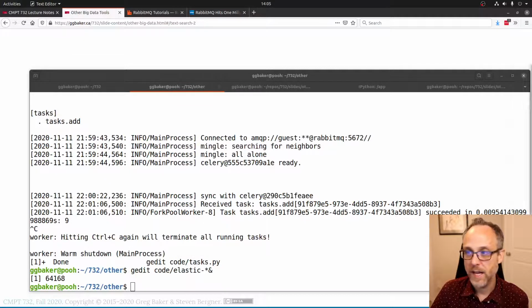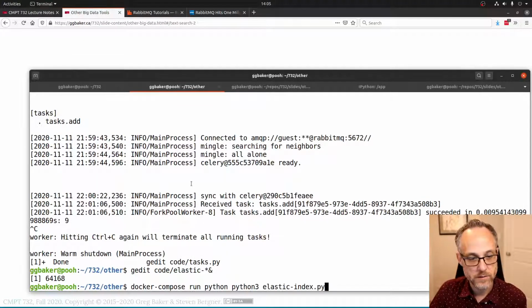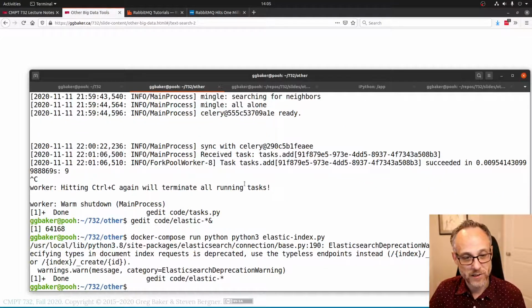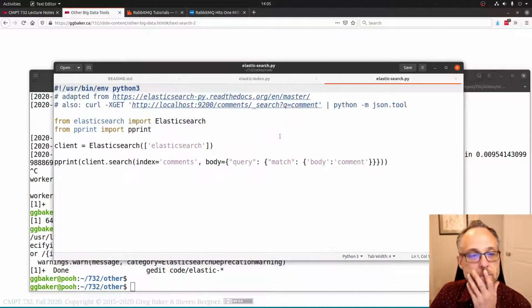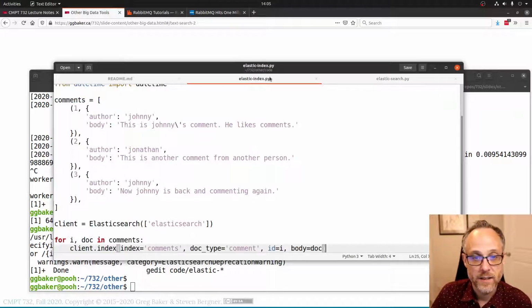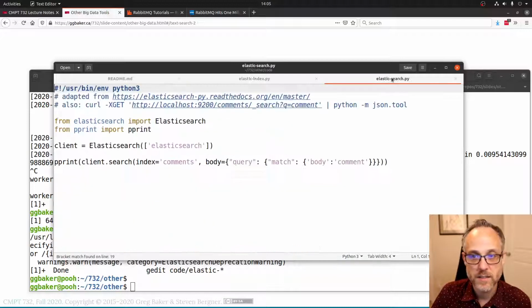I think that's all I need there. Okay, so if I do that, and again, I have a cheat sheet on the next screen to do that in a Docker container. Okay, I've got to update my Elasticsearch code. That's fine. That doesn't bother me at all. And then when I want to search in that, I'm looking for the word comment. So I should be able to find it in these different cases. Search for that string in that field.